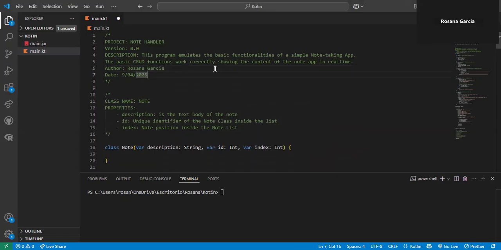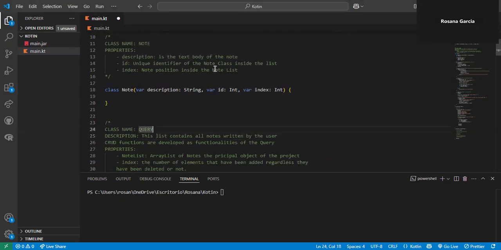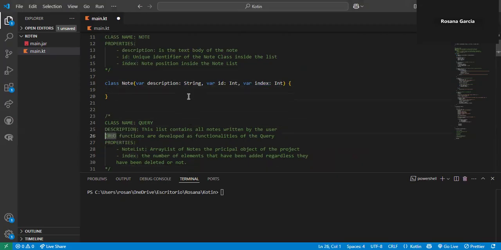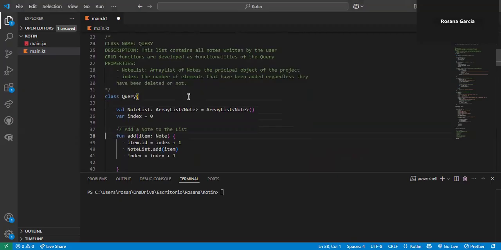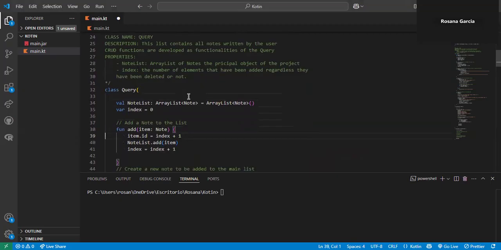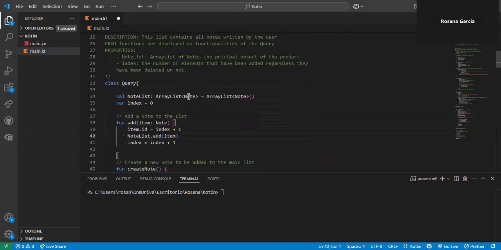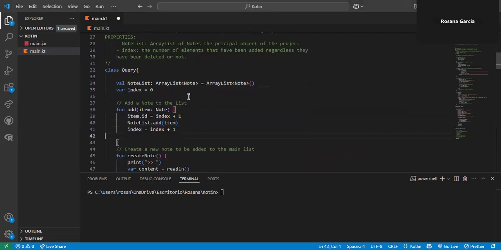For this, I created two classes. The Note class contains the description or content of the note, an ID identifier, and an index that represents the position of the note inside the other class, the Query. The Query class is the main object over which we are going to work.